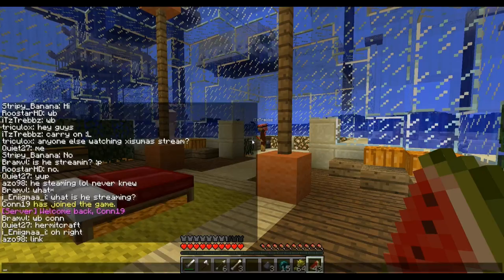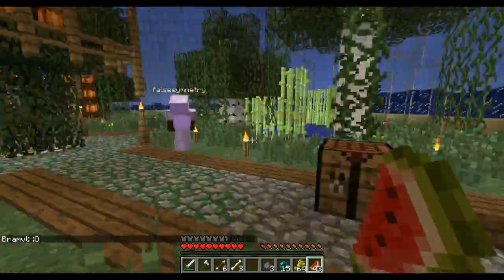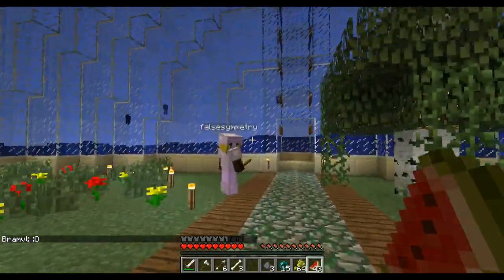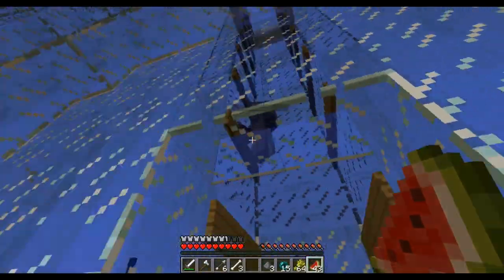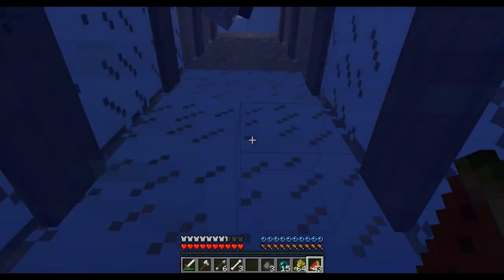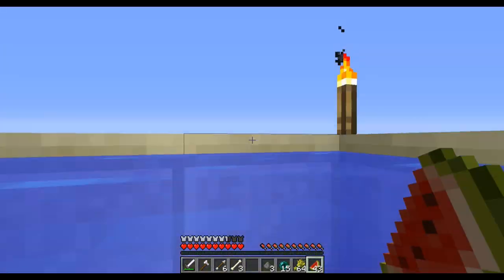I can't remember how you get to his house up there. Like if you look through the water. Yeah, I don't know how we got up. Oh, maybe it's this way actually. If you come over here, yeah. Water, nice. Yeah, it's got like a little house thing up there, which looks pretty cool.